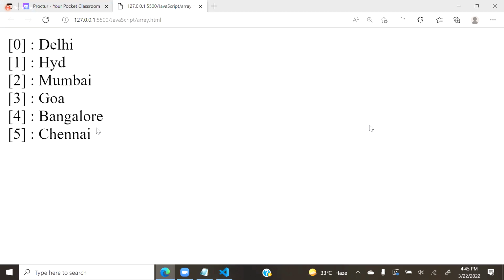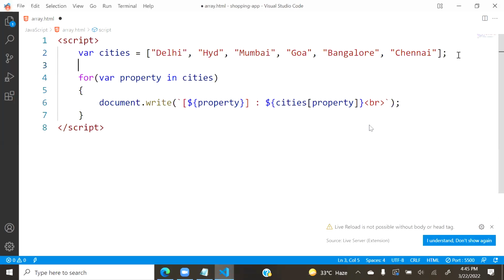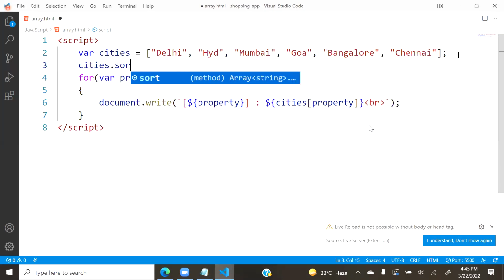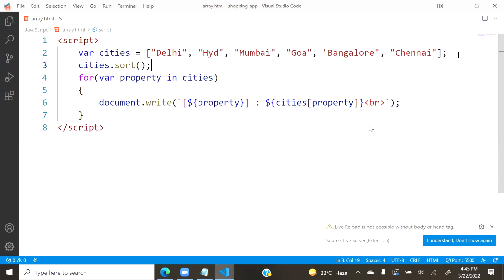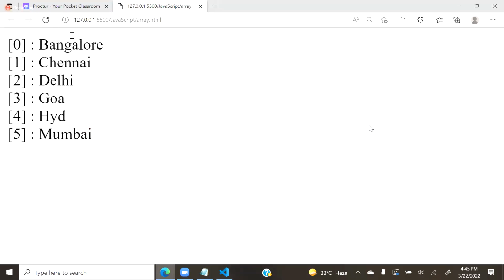I want to arrange them in order. Then before printing, we just have to use cities.sort. Cities.sort, it is going to arrange everything in order. So B, C, D, G, H, M, that is the order.